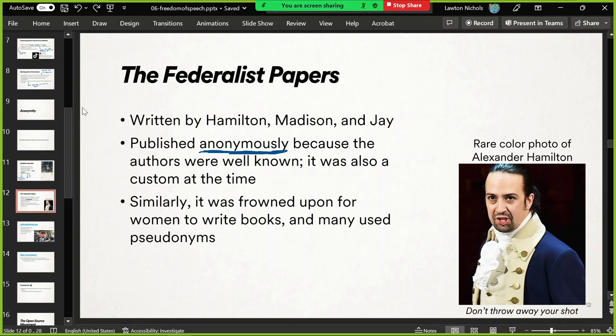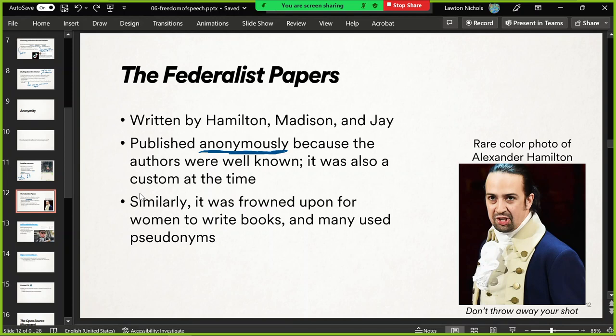So even the Federalist Papers, these things that were arguing for some basic thing that we have now today in our country, were published anonymously. And the reason those three guys did it that way is because, one, they were very well known, and they didn't want to attach their name to the idea because that would have made the idea more popular. They wanted to just get the idea out without a name attached so that people would argue for the merits of it versus the merits of not having it. They wanted the idea to stand front and center so that people could think for themselves. And that was a big deal at the time.